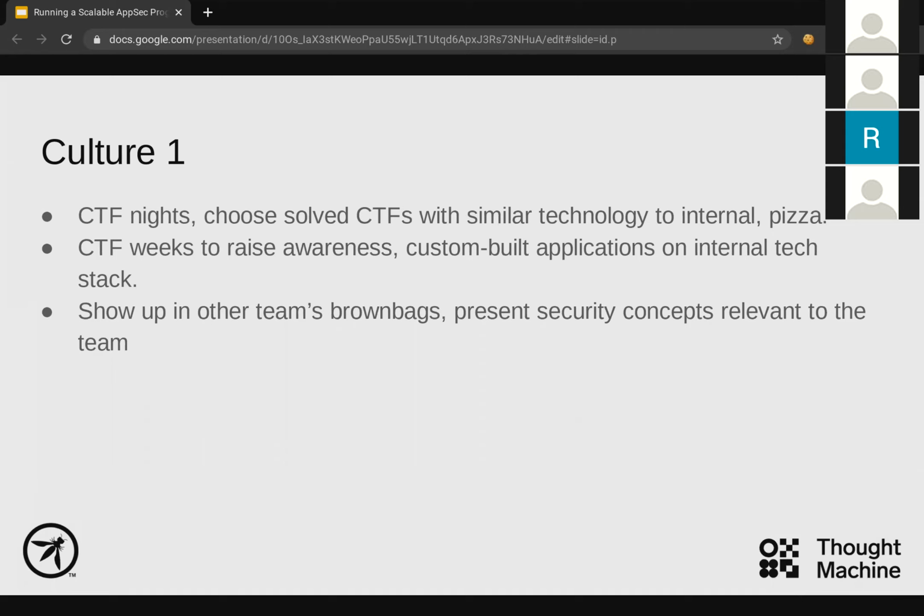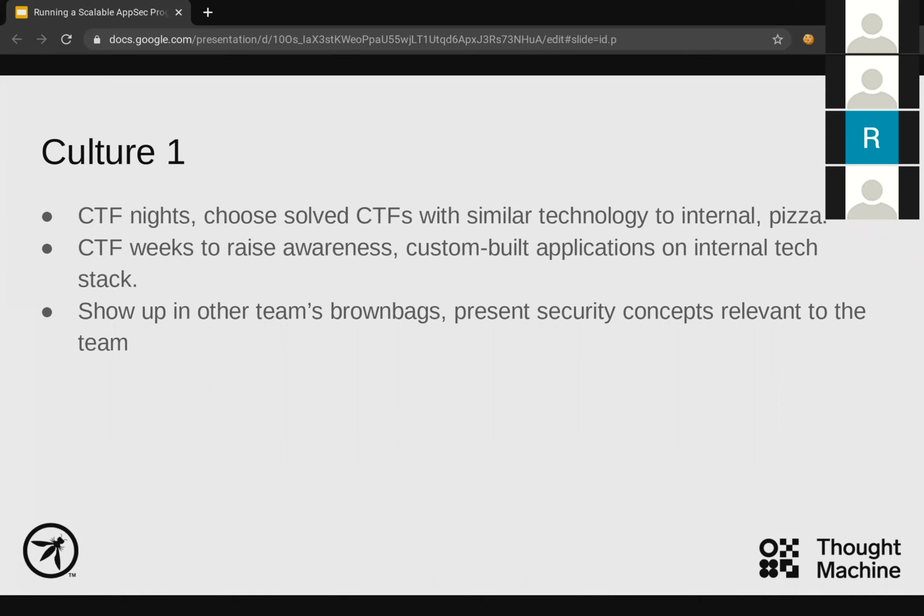Yeah, but having a vulnerability process, we went back to sort of training, but not exactly training. So what we did, we introduced 1 night a month where we gathered together in a meeting room, bought pizza. We already have a beer fridge, so we opened the beer fridge, drank beer, ate pizza, and played CTFs. We used already solved CTF challenges so that we don't get stuck solving them, but we learn the technologies and the vulnerabilities behind them, right? And of course, we focused on CTFs with similar technology to ours.